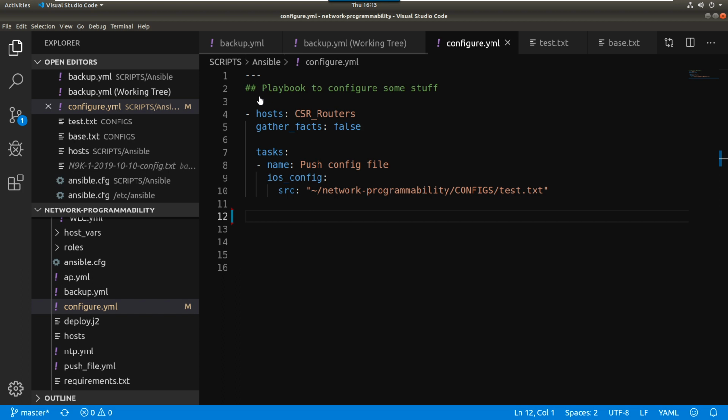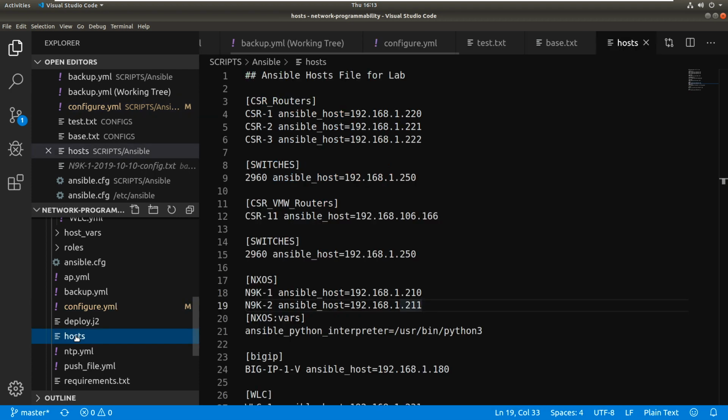this playbook. So if this is new to you, this is a playbook, and this is how you configure Ansible to do the configuration tasks that you want it to do. First of all, you have to define the hosts that you want to automate. So in my hosts file, I've got a group called CSR routers, and in there I've got CSR1, 2 and 3 and the IP address of those devices, and a bit further down these are my Nexus devices that I'm going to connect to shortly.